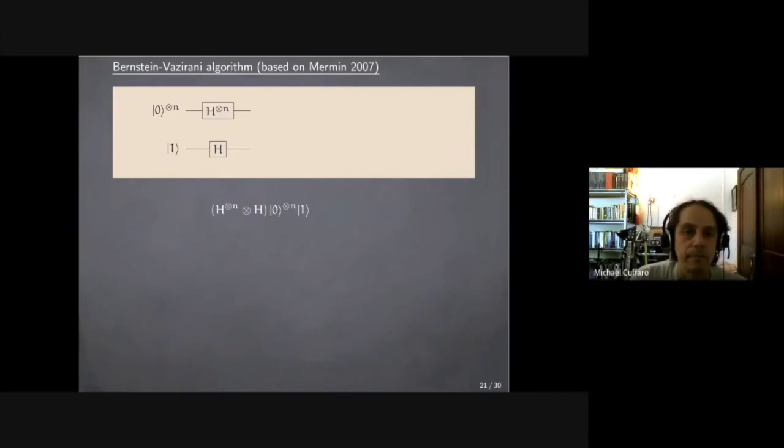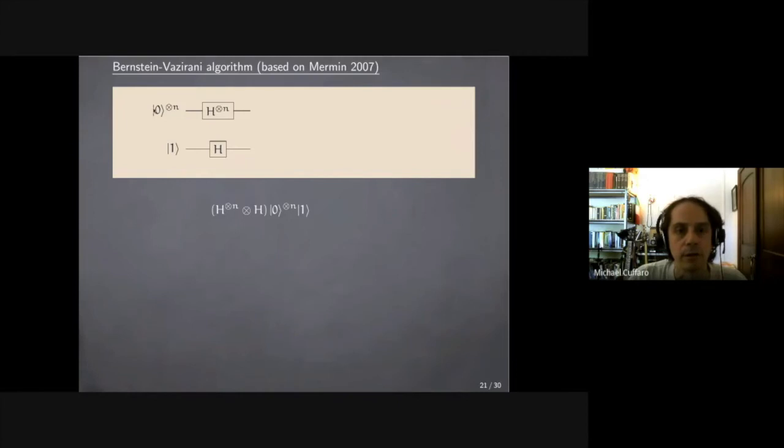Okay, so I'll go on. Now let's look at how we run the Bernstein-Vazirani algorithm on a quantum computer. Again, we begin the quantum computer in the state with n+1 qubits. Strictly speaking, it's not correct to start with 1, but we can imagine that we start with 0 and run this through an X gate. It just saves a bit of writing, because if we want to be very pedantic about it, we want to initialize all our qubits in the state 0. But now let's just imagine that we started with state 1 here.